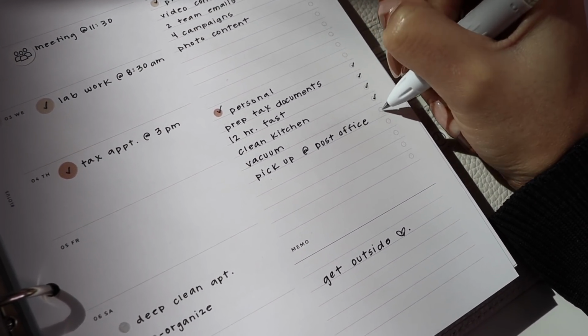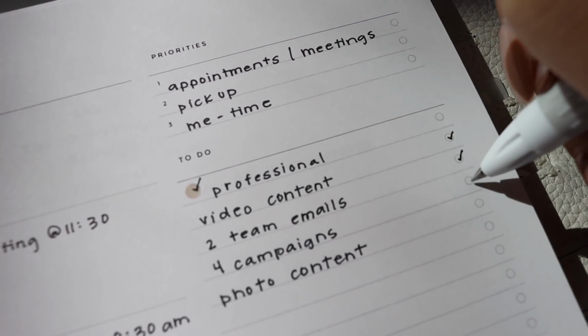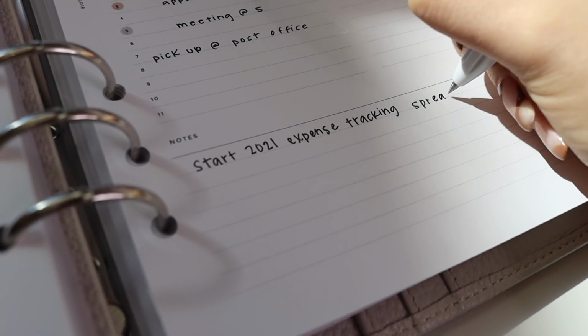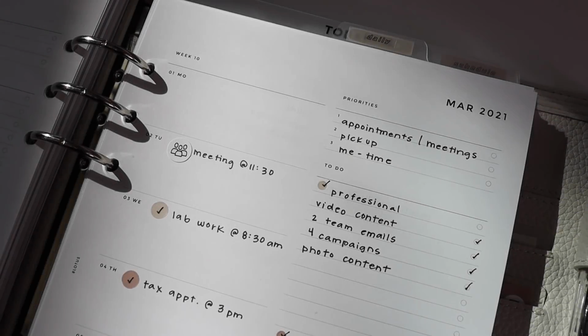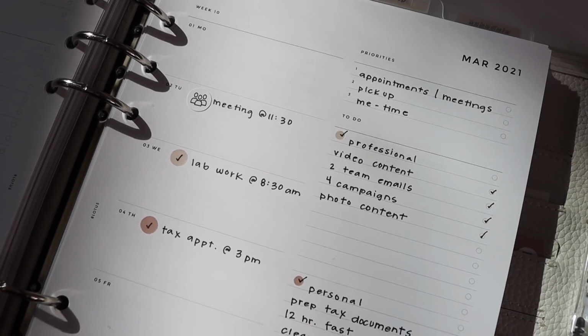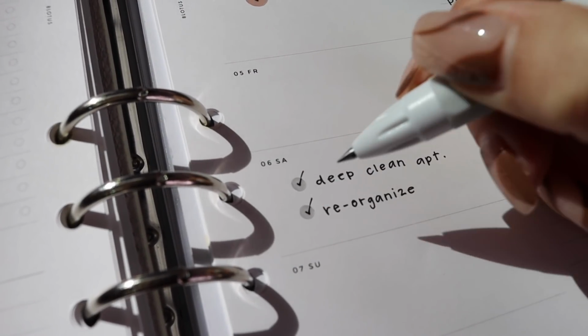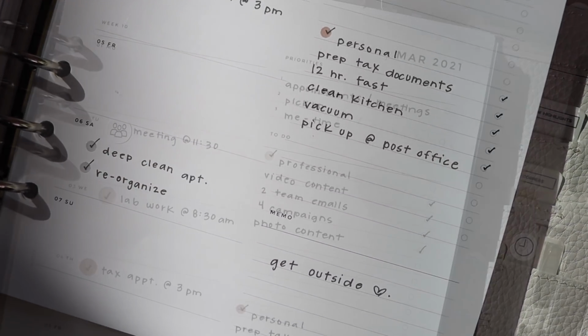So when I wake up, I'll check my planner and start checking off some of the tasks that I have listed here. And then I'll update that throughout the day with any other time-sensitive information or any other tasks that I think of. And then at the very end of the day, I make sure to check off everything that has been completed. I think updating and checking things off in your planner is just as important as writing the plans down in the first place.